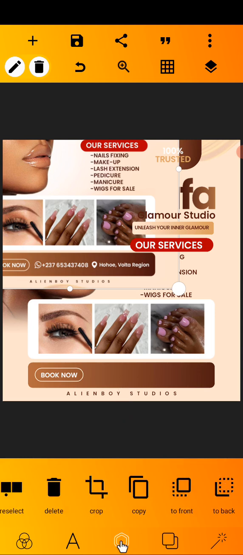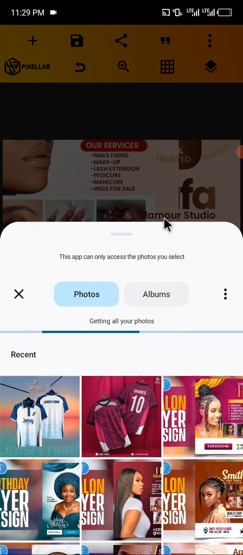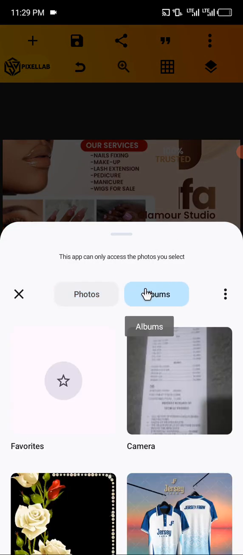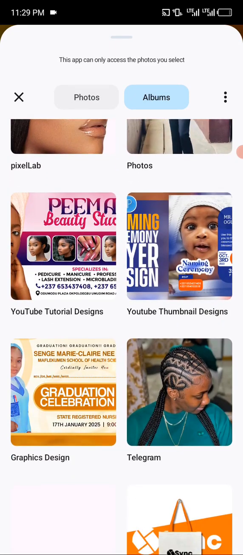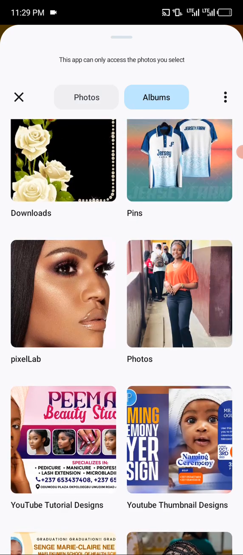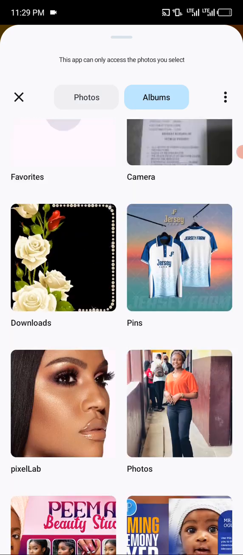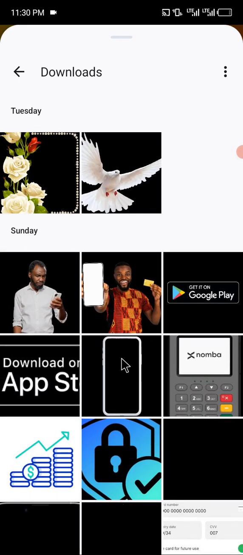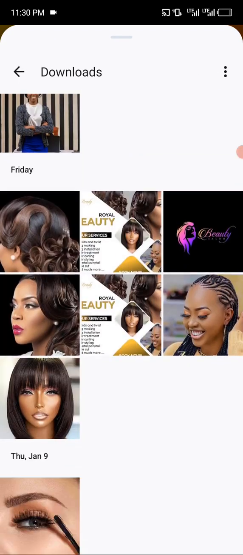So I'll just go to import object tool, then I'll go to import. So I'll click on album, then I'll check download because I actually have those resources in the downloads folder. Yeah, I have it here.